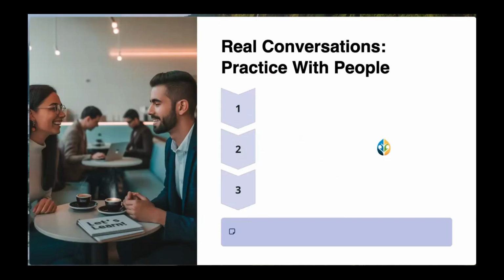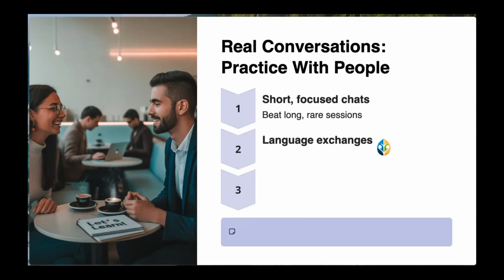Real conversations. Short, focused chats or talks will help you think faster and speak more naturally. This definitely beats long, rare sessions. Long sessions should be rare. The short, focused chats are where you set things up. This is the benefit of having language exchanges where you practice having short exchanges. So you put your thoughts together very concretely and very coherently.